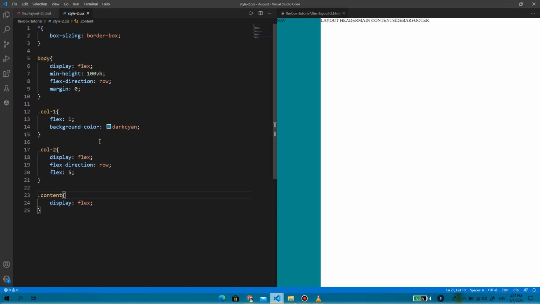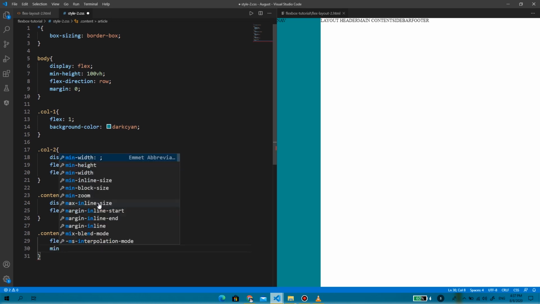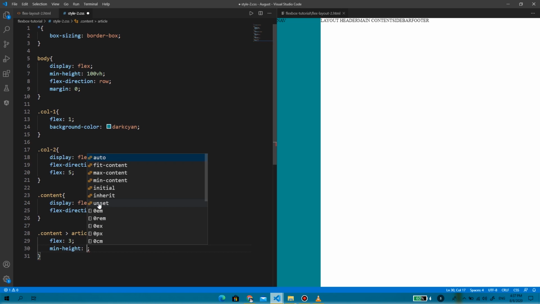We'll set the content to display flex, and flex direction will be row. We'll set the properties for article. This will set the flex grow to 3 and minimum height is set to 60 viewport height.